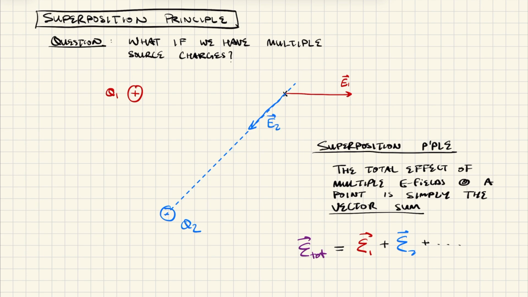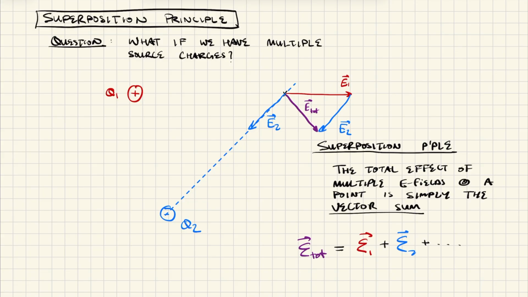And so the idea is if we want to find the total electric field, the superposition principle tells us it's just the sum of these two, the vector sum of these two vectors here, right? So what I'm going to do is draw a copy of E2 that looks something like this. This way I can draw it so that it's appended to E1 in the way that we normally do vector addition, right? And the total vector, E1 plus E2, is given by the vector that spans the initial position from E1 out to the end of E2, the last vector in our little chain. And so in this case, this is our total electric field vector created by the combination of both E1 and E2 by superposition.